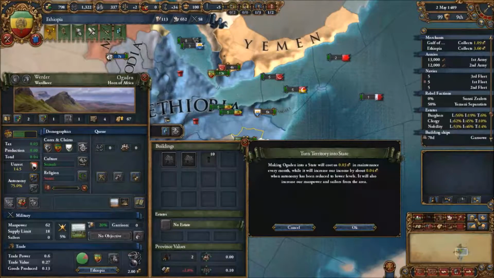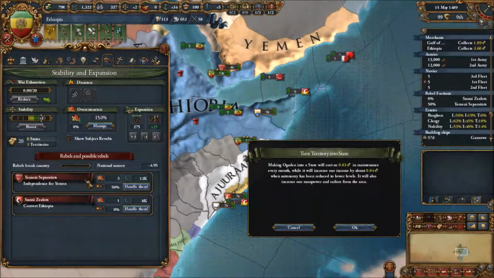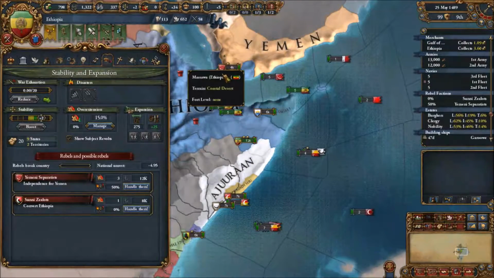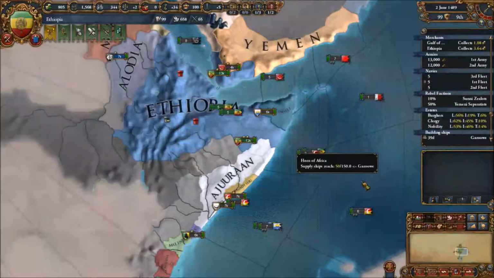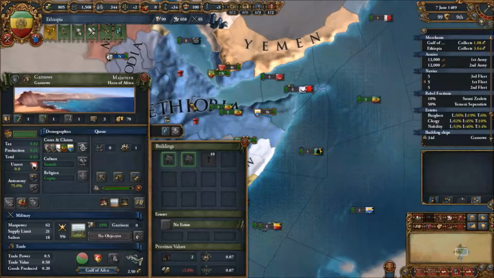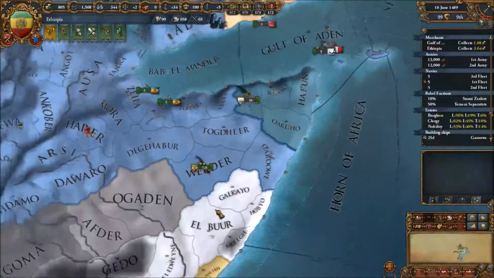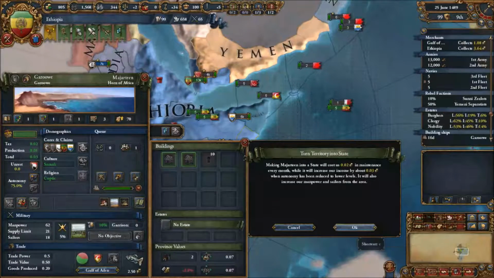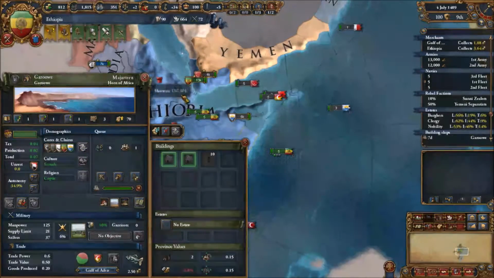So we will get another ducat. You know what? Might as well. Because right now, we can do 20 states. We're at 8 states. And basically, Werder is about the only thing I needed to core anyway, so... Alright, so that's our next state. So that should actually make Werder a little bit happier in the long run, making them a state. Huh. Apparently it didn't core Garuwe. Oh well.